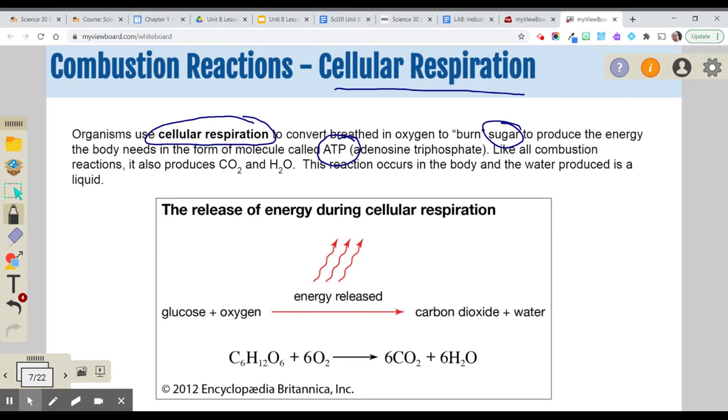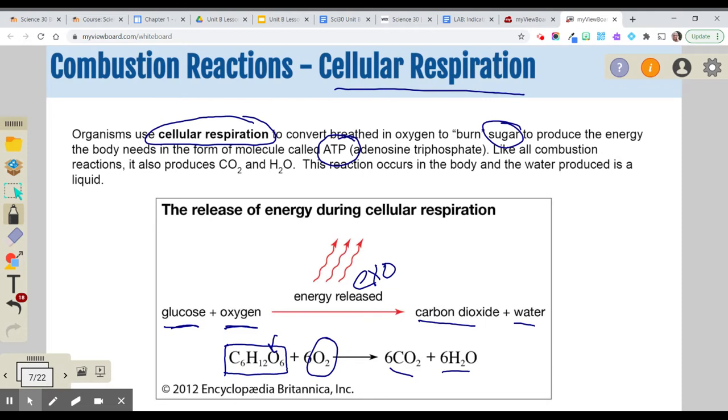So we do cellular respiration. You've got glucose, or your sugar, reacting with oxygen. This reaction, again, it's exothermic, just like combustion. And you produce carbon dioxide and water, exactly the same as combustion. It's a form of combustion. And you'll look, you have a hydrocarbon here. In this case, it's glucose, which has oxygen in it as well. All right, reacting with oxygen, producing carbon dioxide and water, just like a combustion reaction. And it's exothermic.